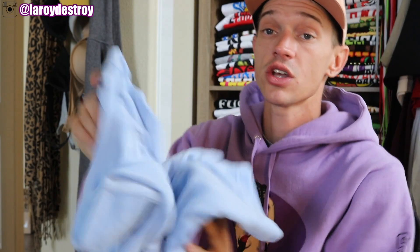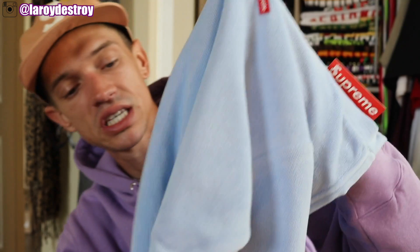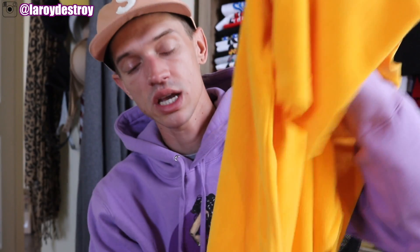These are my favorite items from the entire drop — the terry cloth box logo t-shirts. These are mini box t-shirts. As you guys can see, just a small, subtle box logo flex in the corner. The material is like a thin, short terry cloth — like a towel or wash rag but a very short cut of it. These things are so badass. The blue one was mandatory for me — that was the first color I had to have. And then it was between the pink and the gold, but I had to go with the gold once I got in store and saw them in person. Look at that red coming off the mustard gold t-shirt. Supreme has been killing it with terry cloth, and these shirts turned out very, very sick. I'm happy I got both colors.